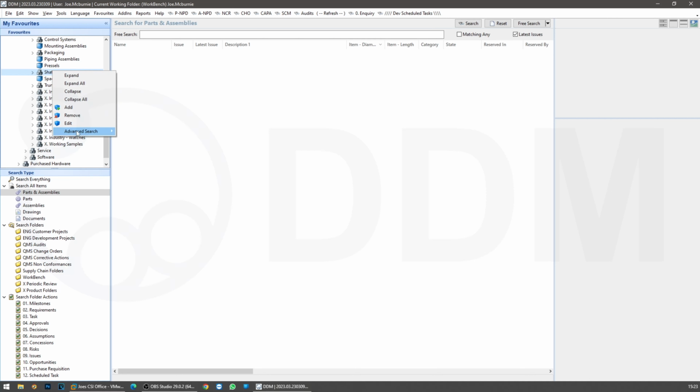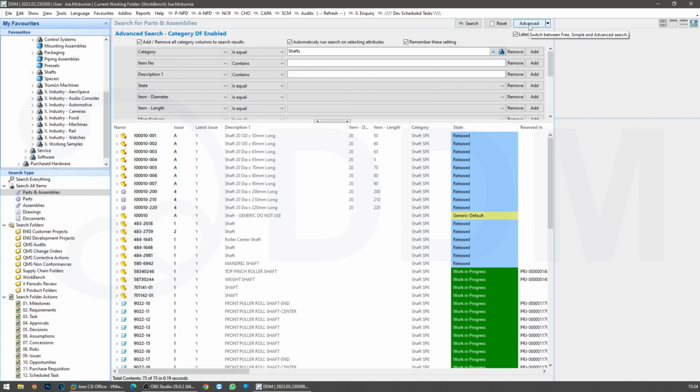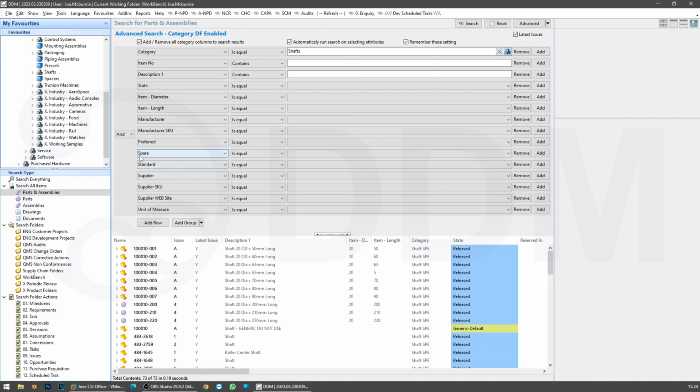So if I say I want to do an advanced search here, it takes us to the advanced search window. It will automatically choose category as the first option and put this category into the field. What it then does is automatically populate any of the custom attributes that are related to that category, including the standard attributes, which is the number, description, and the status. So all of these other attributes are custom attributes. The idea behind this is you should always get an answer.